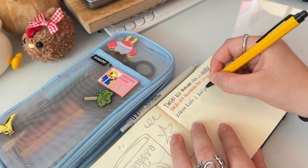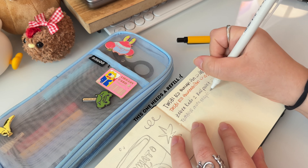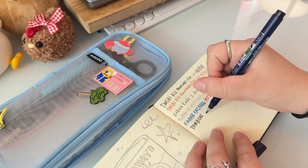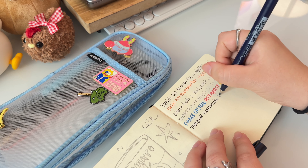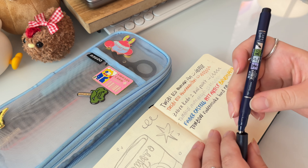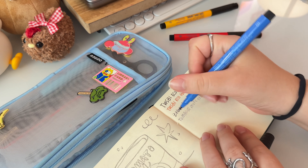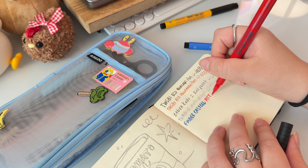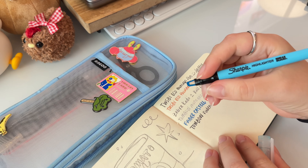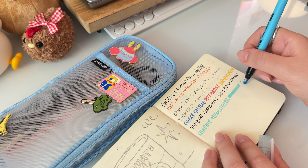Inside my pencil case, I have an array of writing utensils. I have a couple of ballpoint pens — one with a thicker point and one with a finer point. I also have my favorite brush pen, the Fudenosuke Hard Tip by Tombow. I recently found out that they also come in a variety of colors — I originally thought they only had black, so now I kinda really want the color set, but I'll try to be strong and wait. I also have three Faber-Castell Pit Artist pens in the primary colors, which I mainly use in my planner to highlight certain things. And speaking of highlighters, I do also have an actual highlighter — I've had this one for a very long time, and I'm actually surprised at how long it's lasted me, though I don't actually highlight things very often.